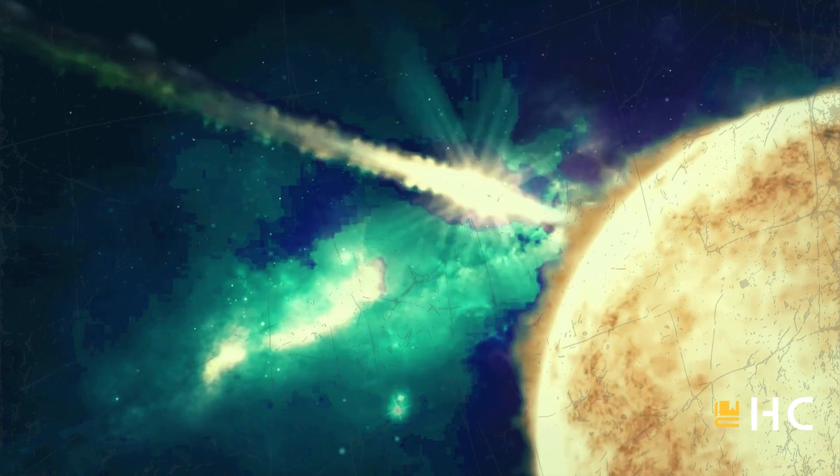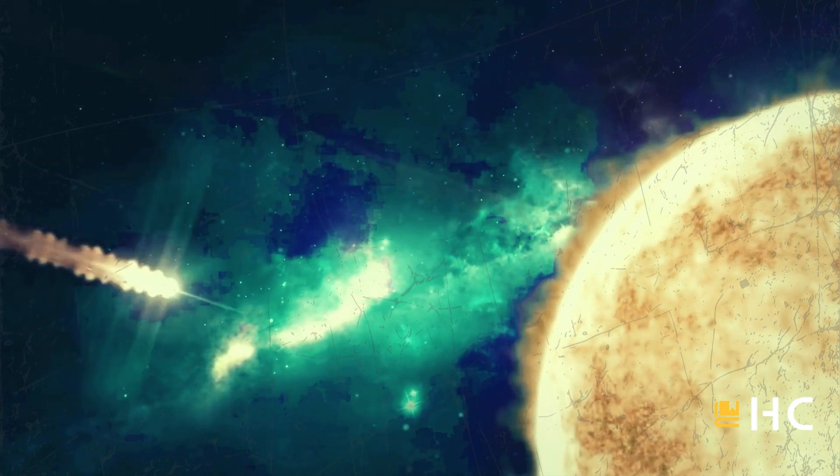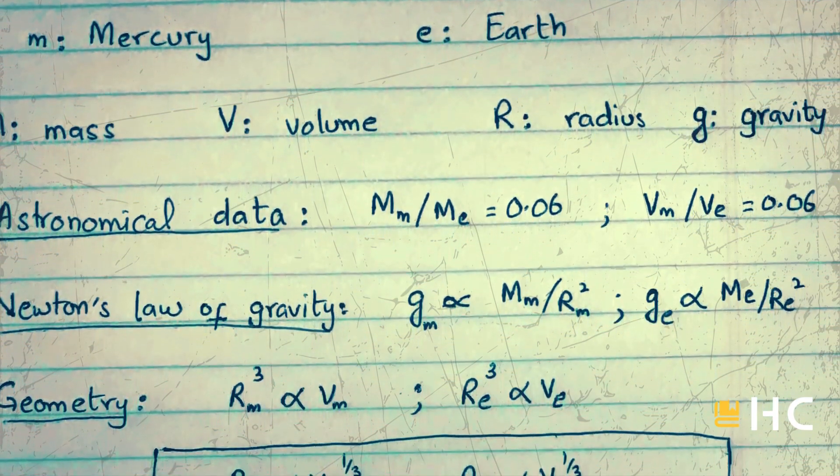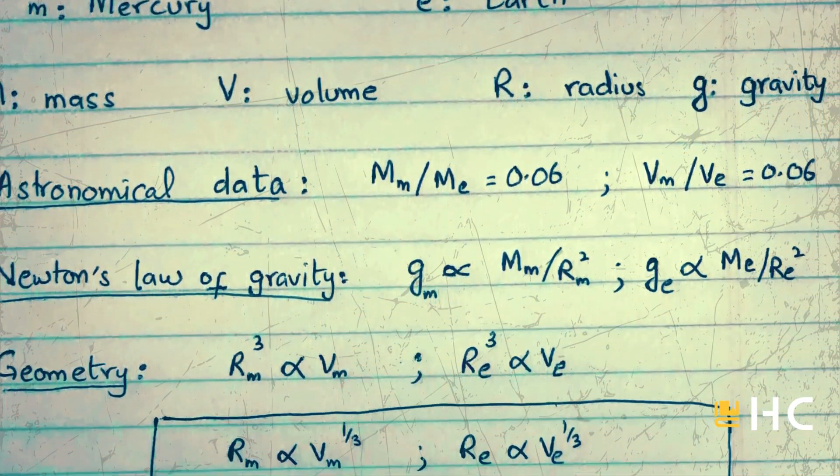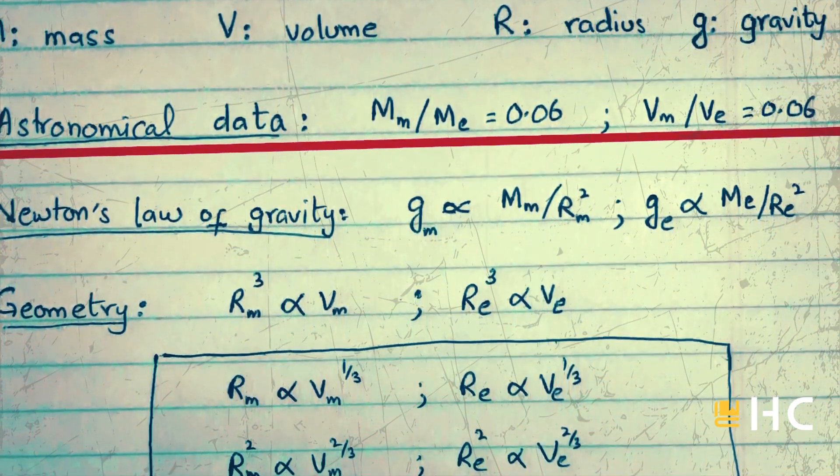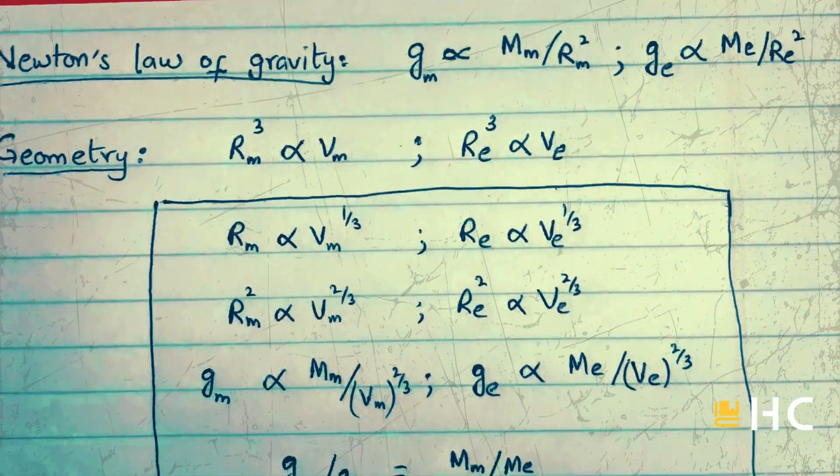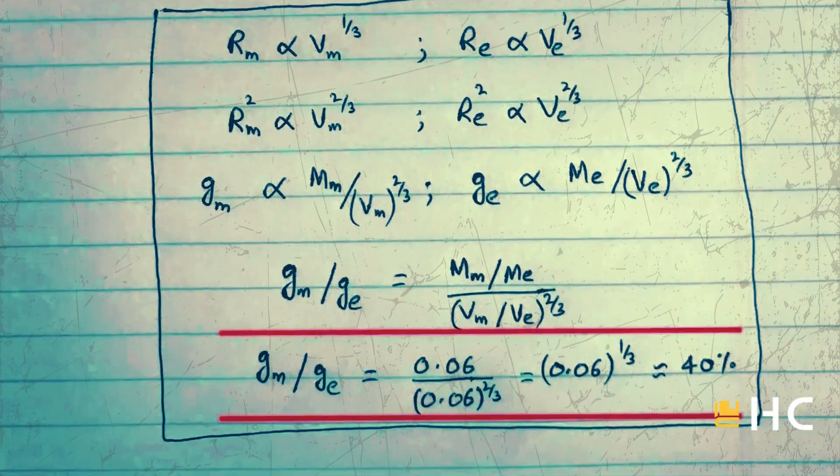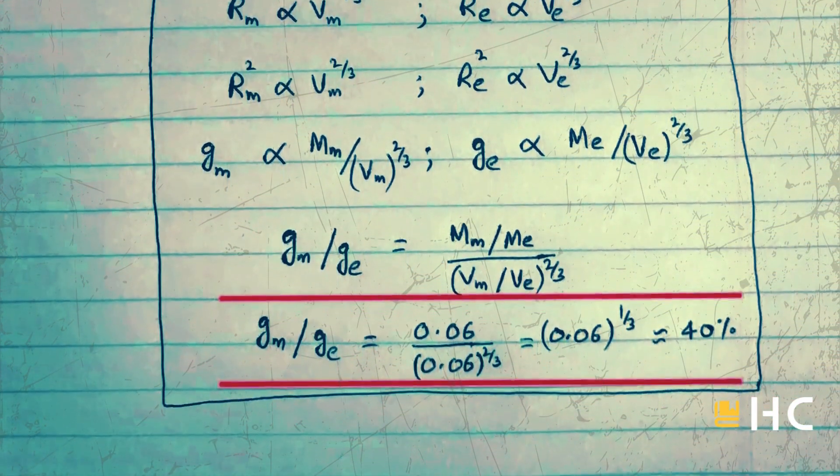Why should it not happen since our sun has extraordinary gravitational force. The gravitational force of an object in the universe is proportionate to its mass. Mercury is a small planet whose volume and mass is just 6% of the Earth's, but its gravitational force is 40% of the Earth's.